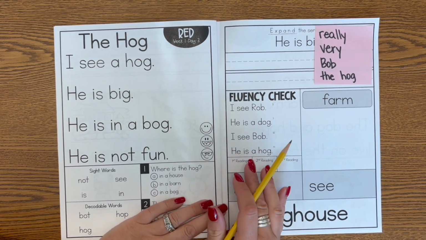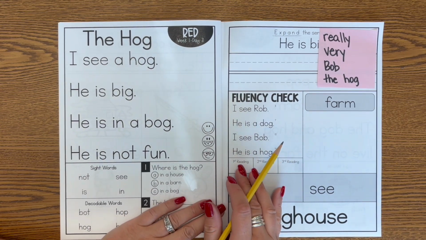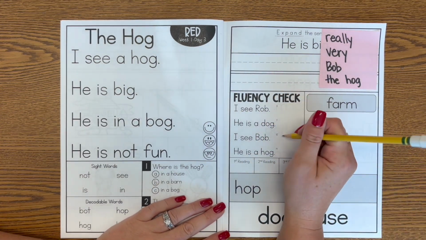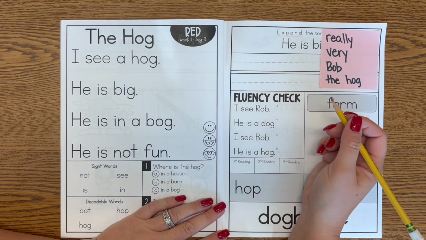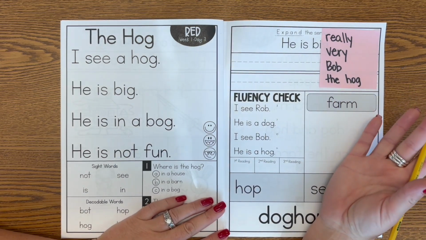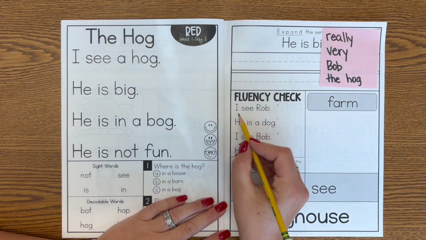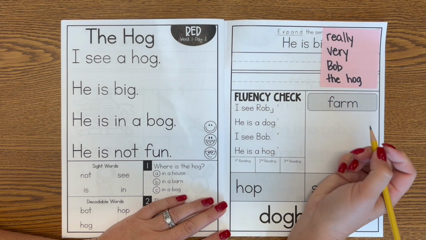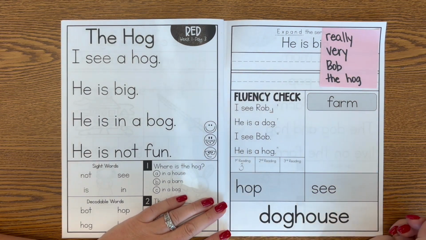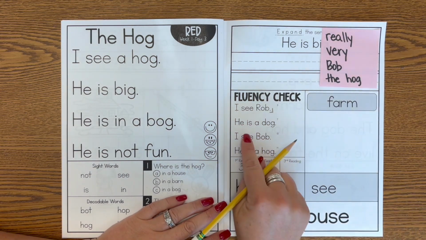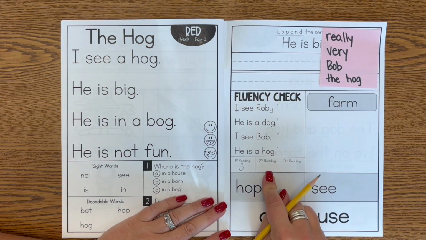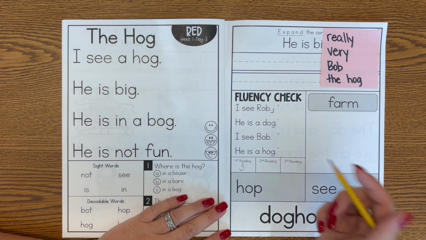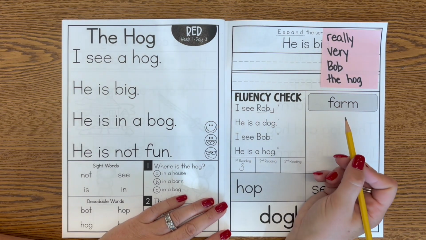And I'll time them. Sometimes 1 minute is too long. The frustration level, especially at this level, is too high. And so maybe instead of 1 minute, maybe you want to do 30 seconds, 15 seconds, 20 seconds, whatever makes sense for your students, and see how they get. Maybe the first time they only make it through the first sentence. That's okay. We write the number 3. And then from there, we'll say, okay, now we're going to do it a second time. Are there any words you need help with? So let's say the name was really tricking that student.